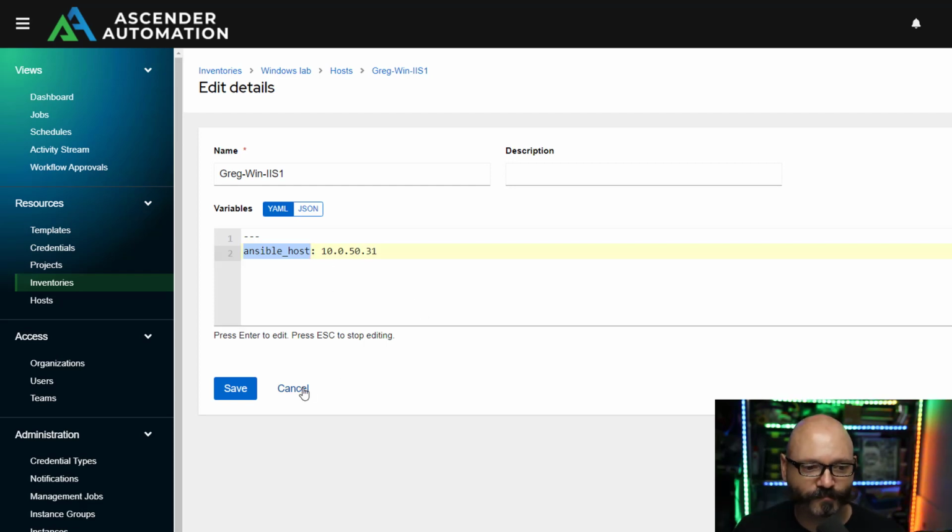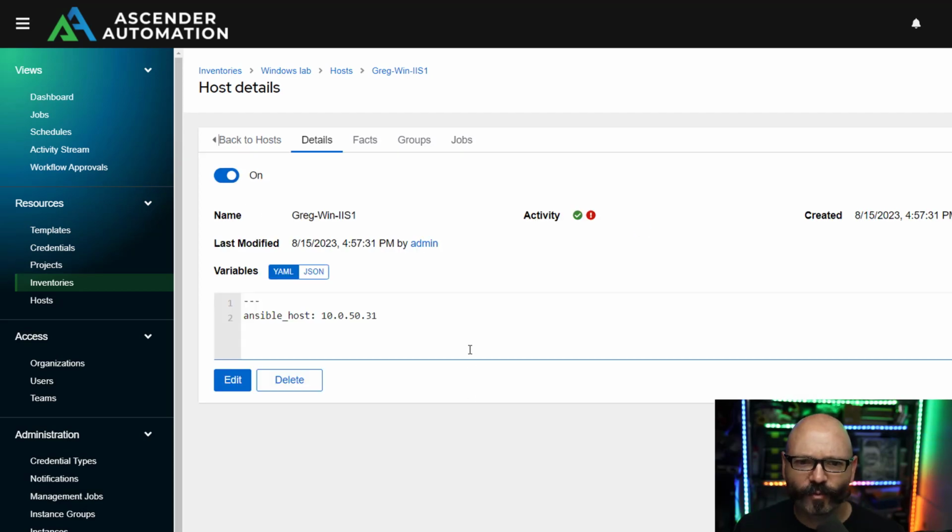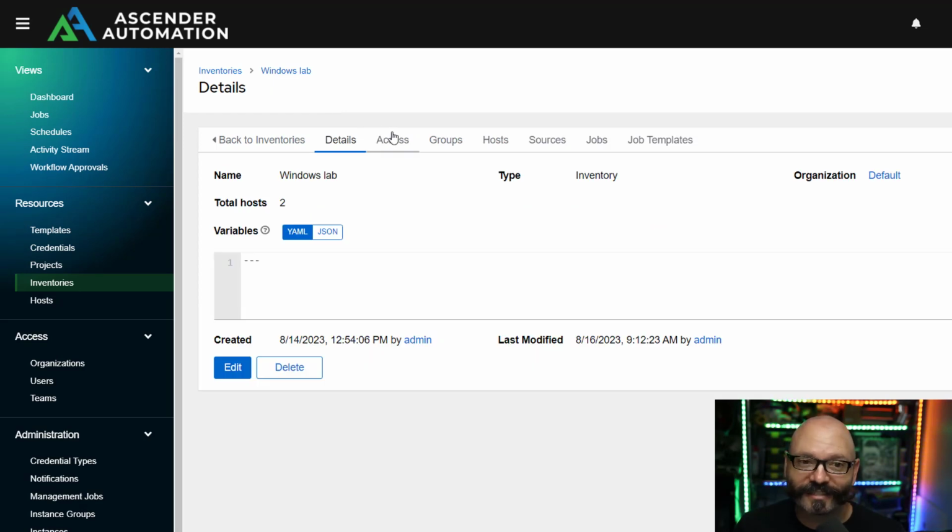So I've done that. Now, technically, we are done adding that host, but as Jimmy told you, we actually have to add some additional variables to tell Ansible to connect to this thing, because by default, it's going to assume it is a Linux server, and that is absolutely not how we're going to be connecting here, because we're going to be doing it via WinRM rather than SSH.